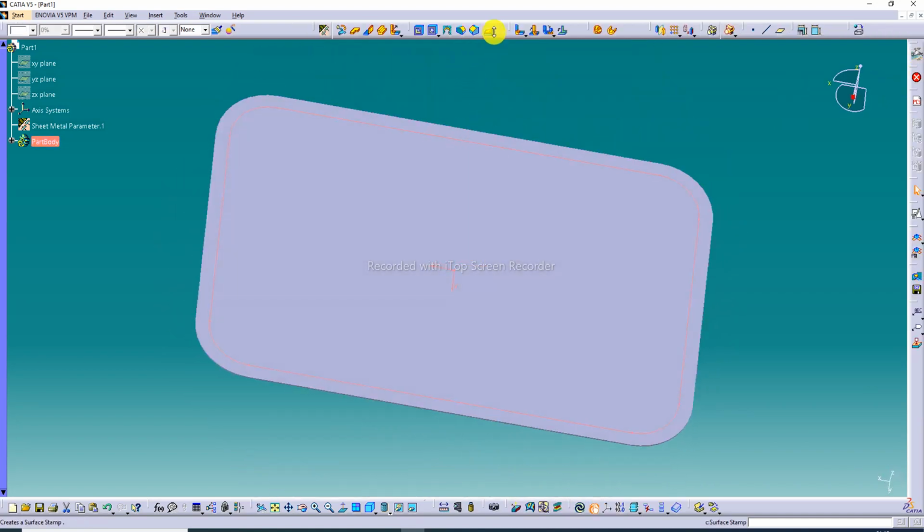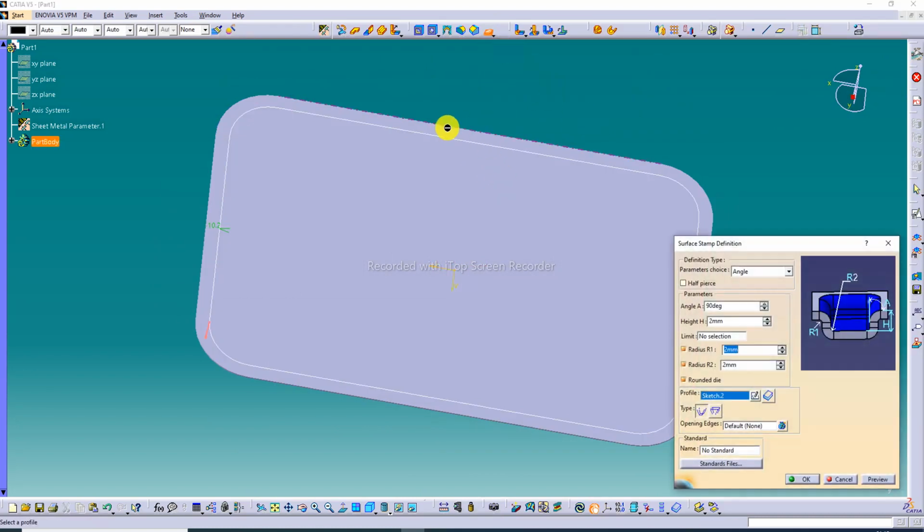Select this surface and use the surface stamp command, because this boundary is created here. The surface stamp definition box pops up, and the dimensions are changed: the angle is 90 degrees and the height is 6.4.